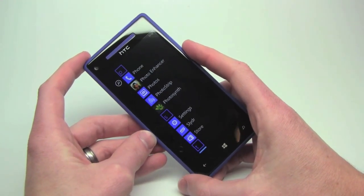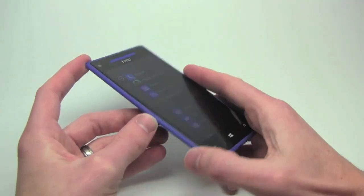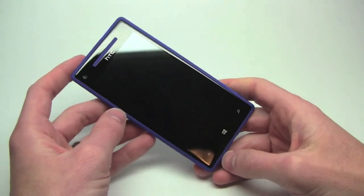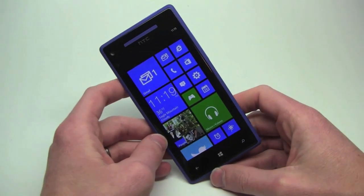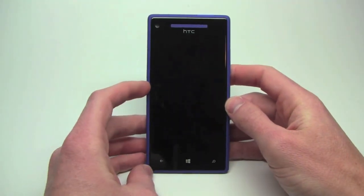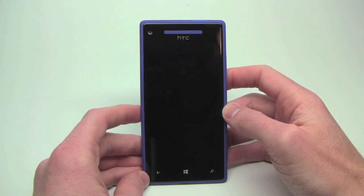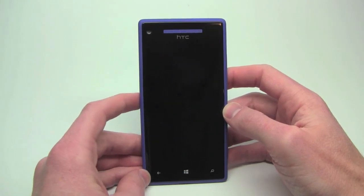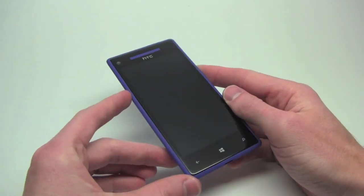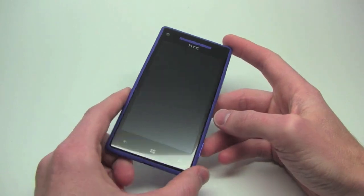It's also going to be faster because you have multiple core support. Microsoft only allowed single core processors in its Windows Phones before, whereas now you can have anywhere between two and 64 cores — they're starting off small. Microsoft is allowing phones to have the Qualcomm Snapdragon S4 processor — a dual core processor that's quite efficient, quite fast, and much better than before. We're not sure exactly when we'll start seeing quad core in Windows Phones, but at least the support is there.